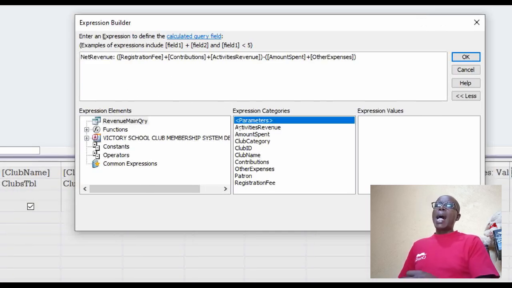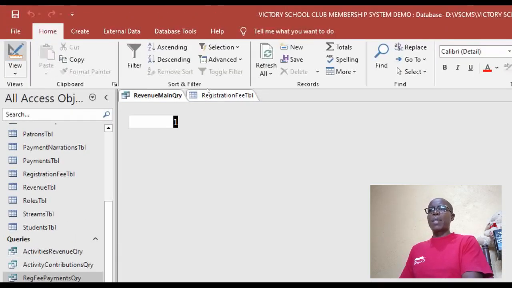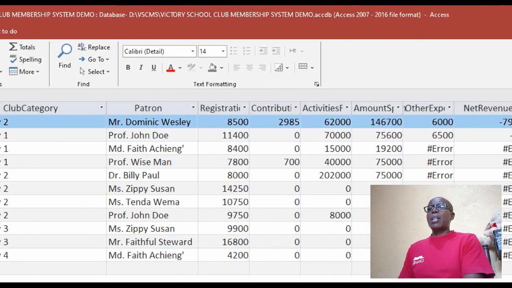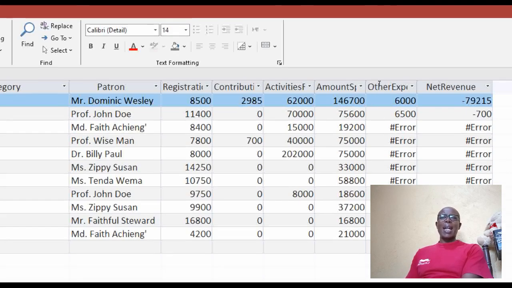Net revenue now should be having numbers, because we have already converted those values to numbers. But let's see the behavior. We might have messed up somewhere, I don't know. Yeah, so there we are. Amount spent in our clubs is too high, but giving us now that net revenue of a negative amount. But you can see, at least I'm happy that the first two are behaving well. But we have got these other guys who have decided to misbehave. Error.